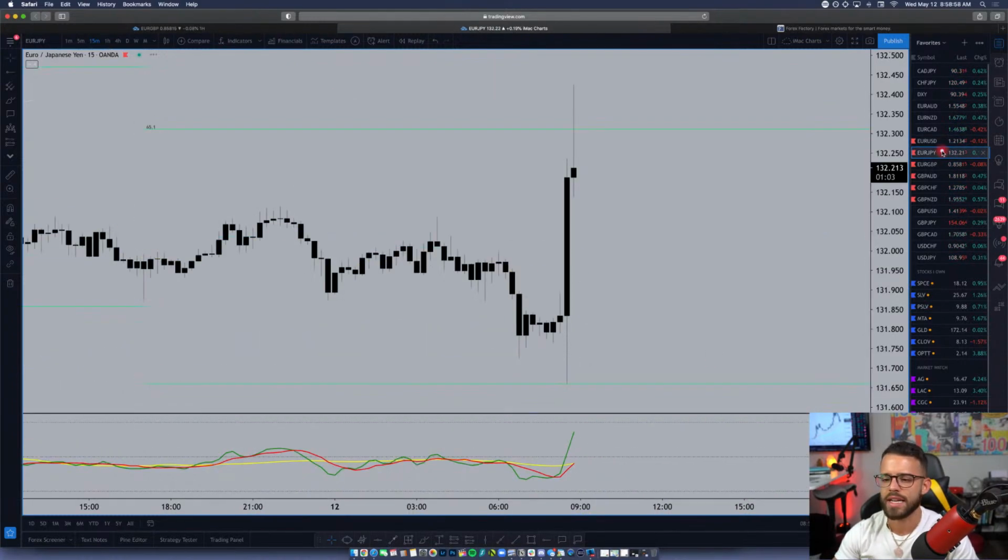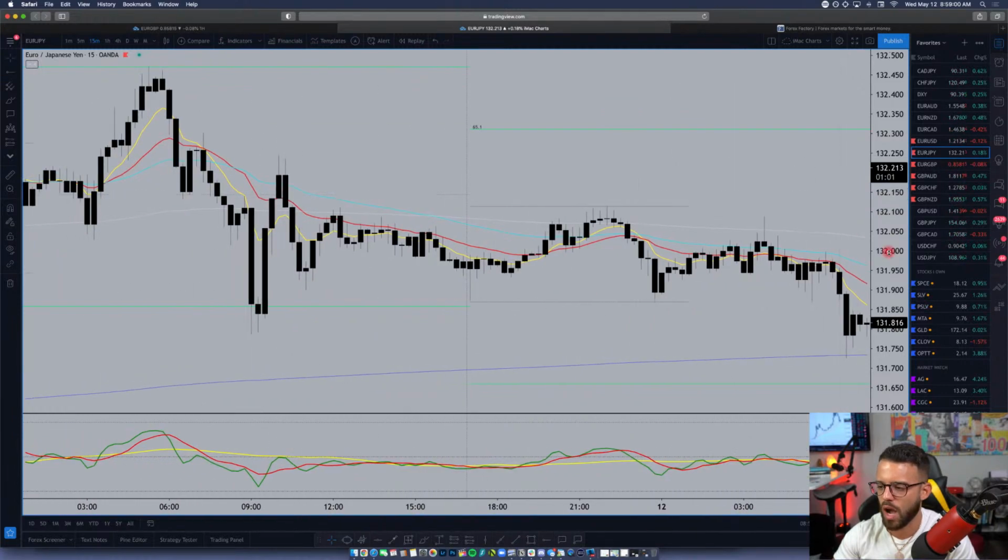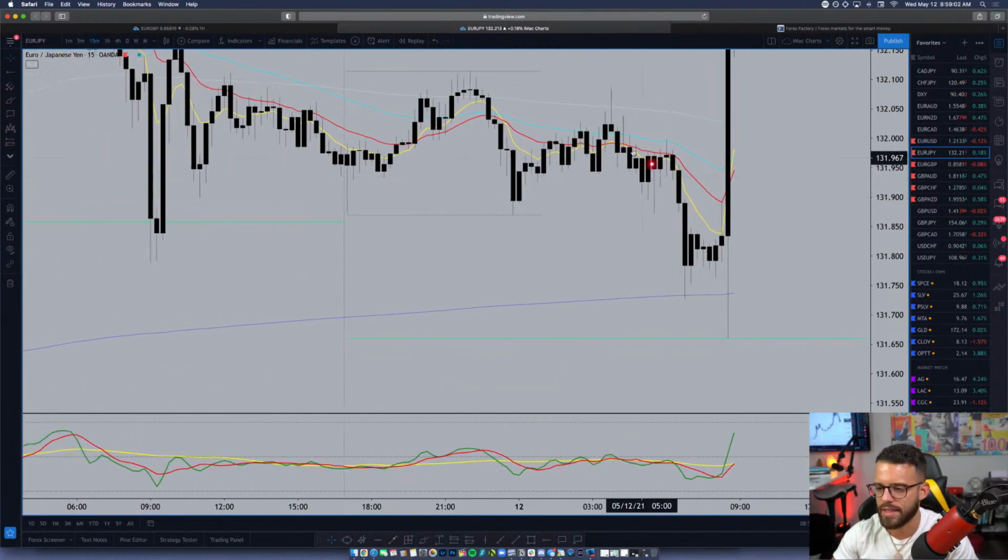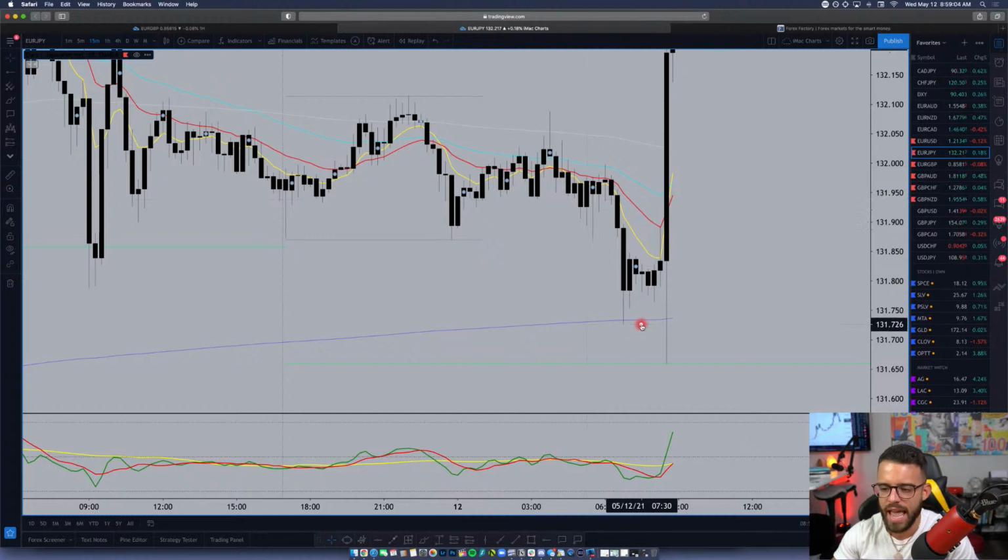So that's Euro USD. You'll see it looks very similar to Euro JPY. If you look at Euro JPY last night, in the Asian range, coming off the 50 EMA, heading down towards the 800 with a perfect TDI in the sell zone. So I was thinking Euro USD would do the same thing, which is exactly what it did.